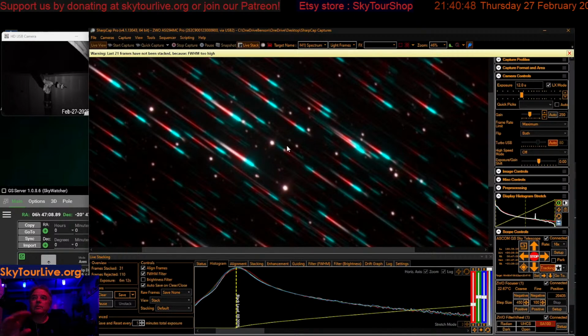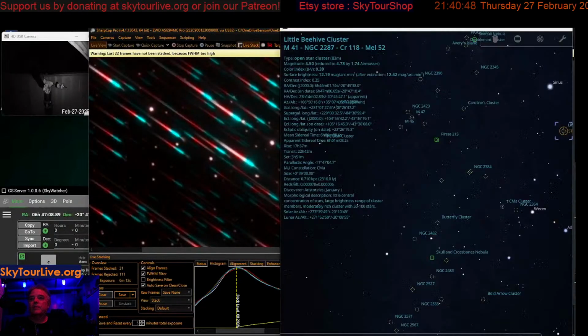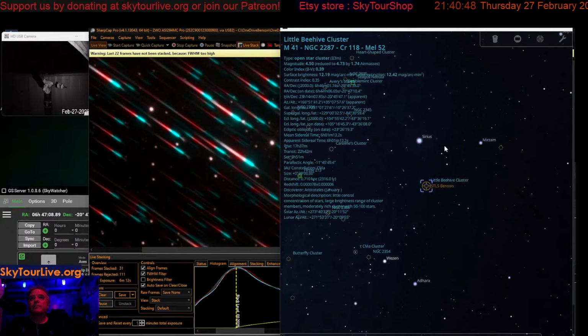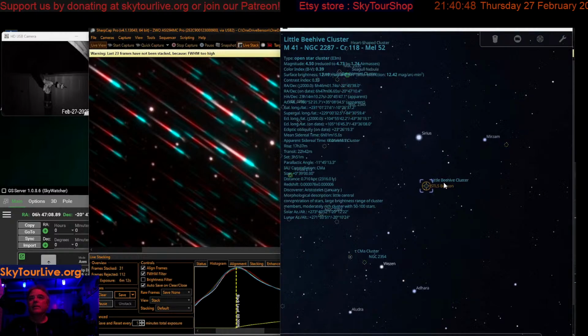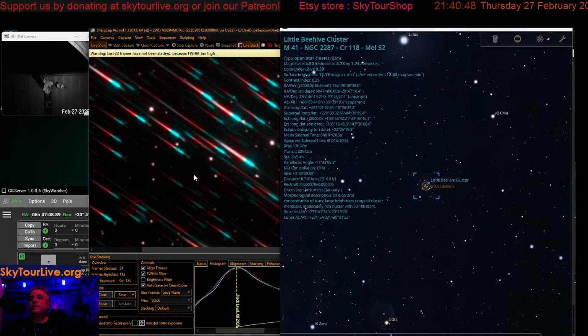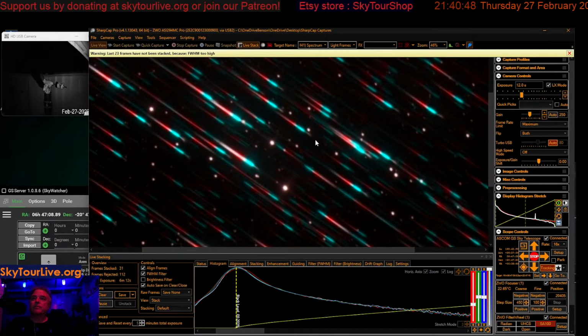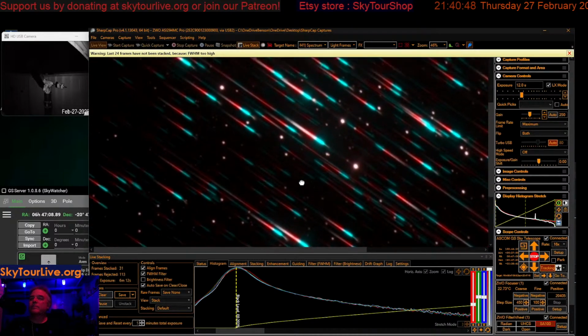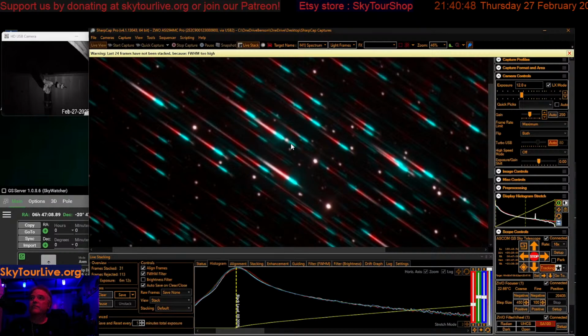Okay, right now this is Messier 41 in Canis Major. It's a beautiful cluster. Let me see if I can show you here. All right, the cluster is right down below Sirius. Here's Sirius, Dog Star, and then this is the cluster. It's also known as the Little Beehive. Now, I used a spectral filter just to show a few things, but I probably should have picked a cluster with fewer members in it because this can get confusing.